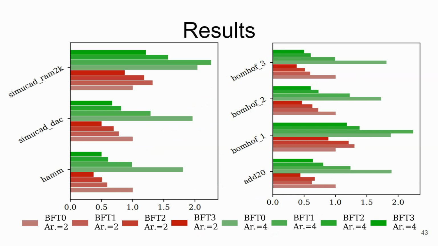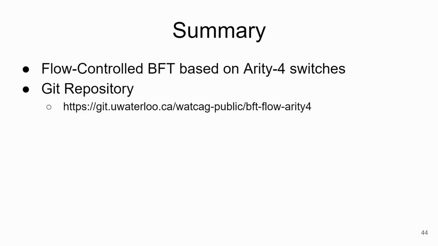Here we plotted the ratio of throughput to LUT cost achieved by BFT NoC with Arity-2 and Arity-4 when routing network traces derived from sparse matrix vector multiplication benchmarks, and verify that Arity-4 BFT NoCs achieve ratios 15 to 100% better than equivalent Arity-2 BFT NoCs with the same bisection bandwidth.